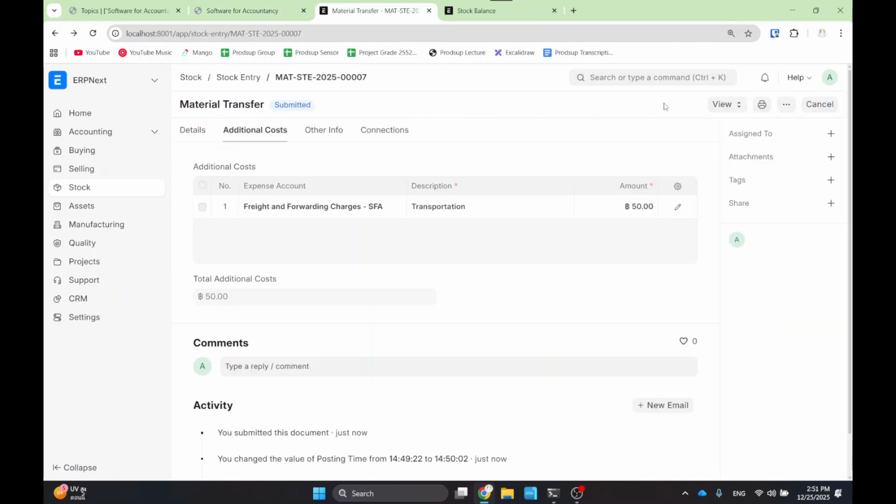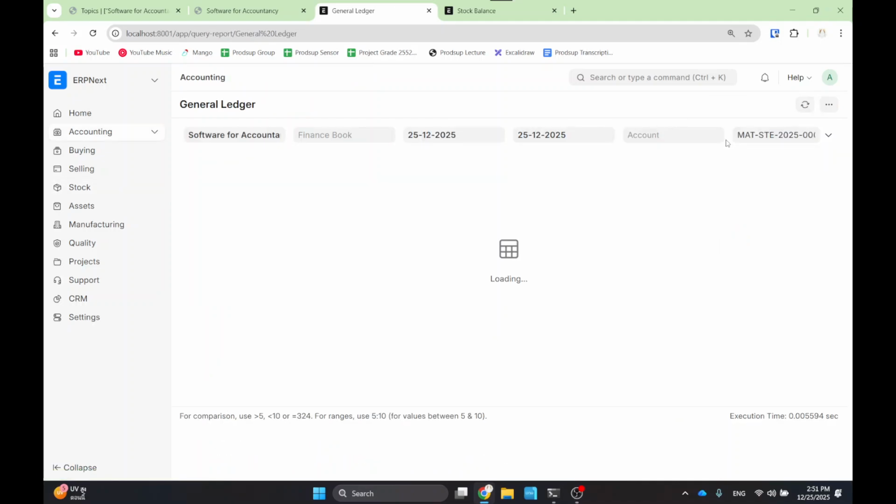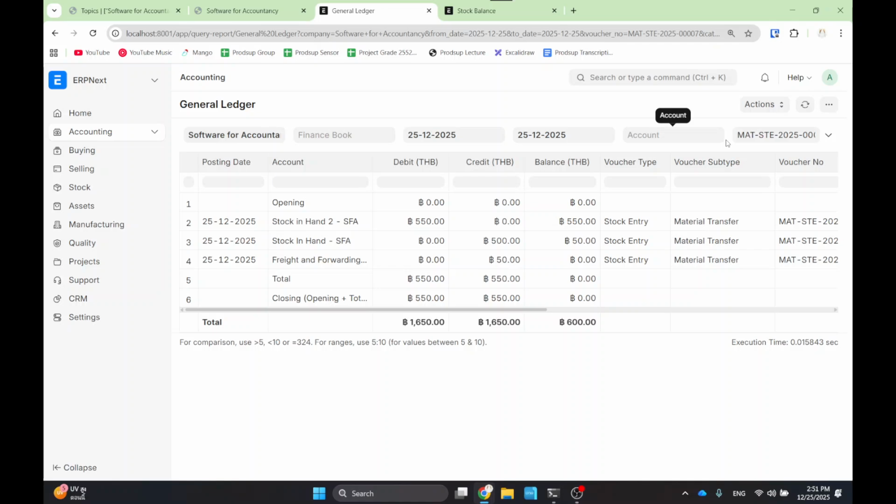Again, for the accounting sake, let's look at the ledger to see what things are involved in this, right? As you might notice, and you might expect too, there are the asset account and stock in hand, which is the normal expense for the stock part. But now you are adding another additional expense to your accounting ledger too. Okay, so I guess that's pretty nice, right?